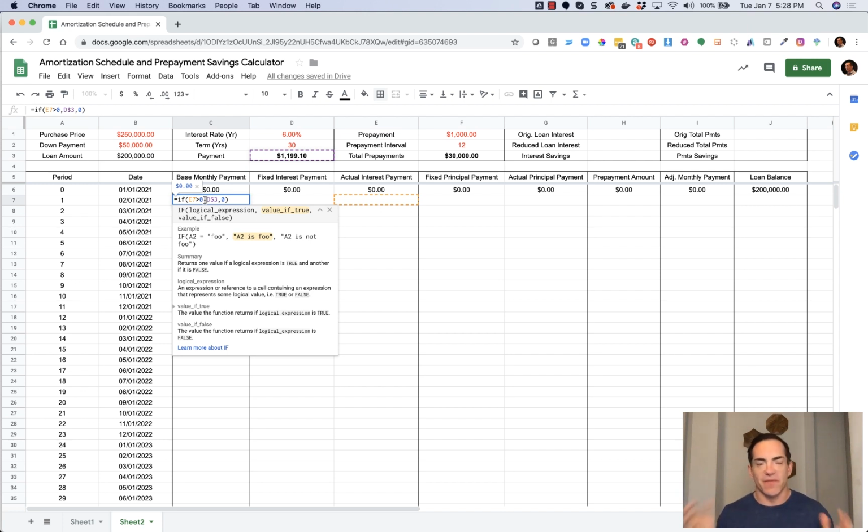What that means is if the car is red, show the number 4. If the car is not red, show the number 2. In other words, if the statement was true, show the first value. If the statement was false, show the second value. So in this case, we have IF E7 is greater than 0.